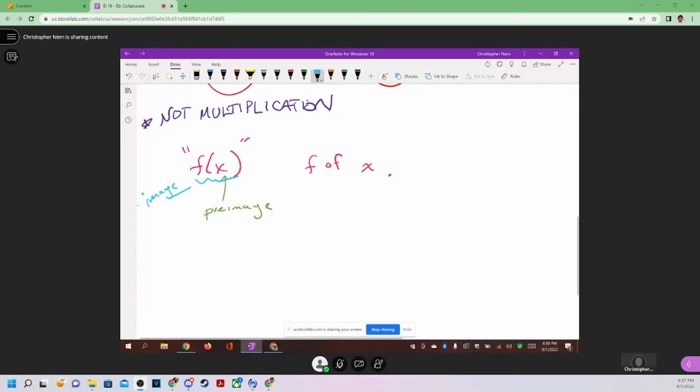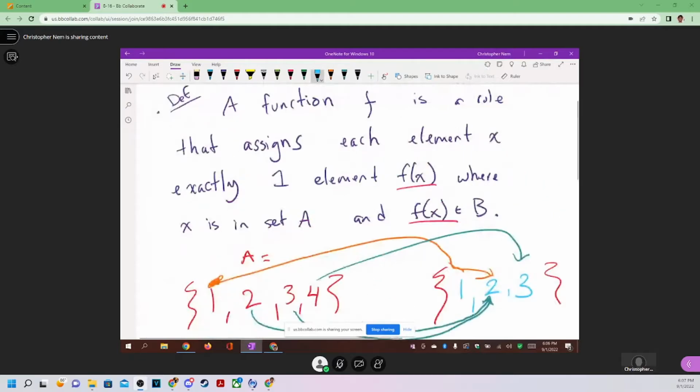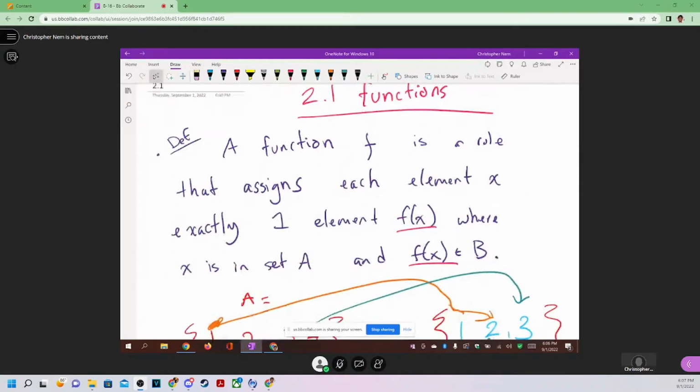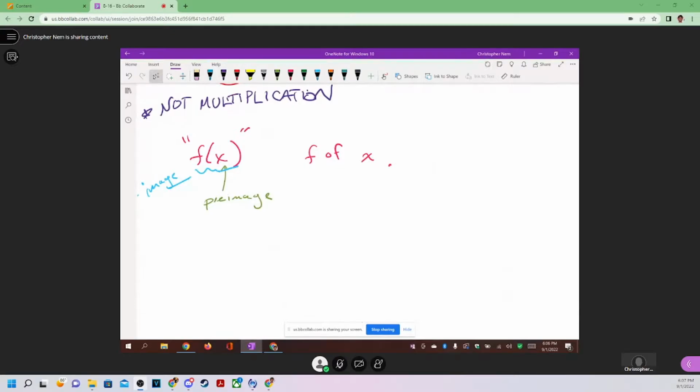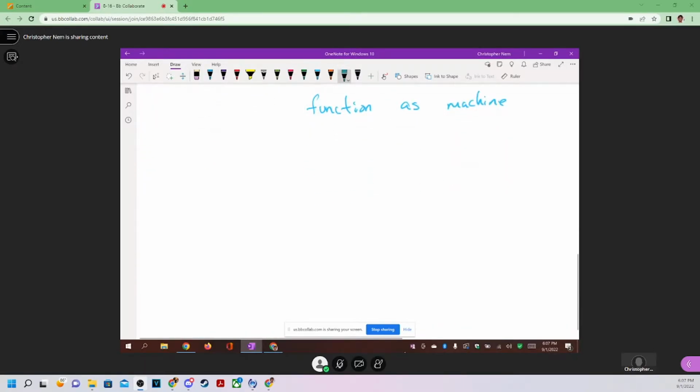In particular, with this definition we have earlier, I want to give you kind of my taste on a definition for this that I think is very nice. I like to treat functions as machines. In particular, I want to take a machine that's very similar to a microwave, or how it looks. Let's suppose I have like a microwave, kind of.